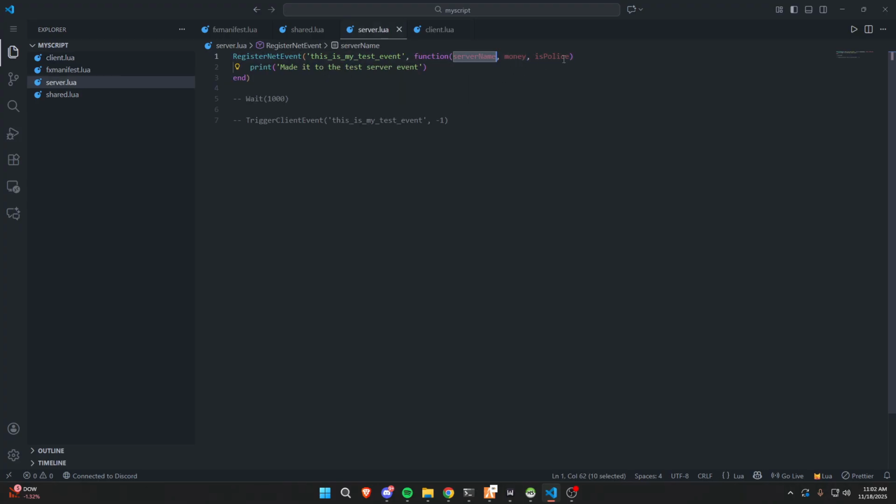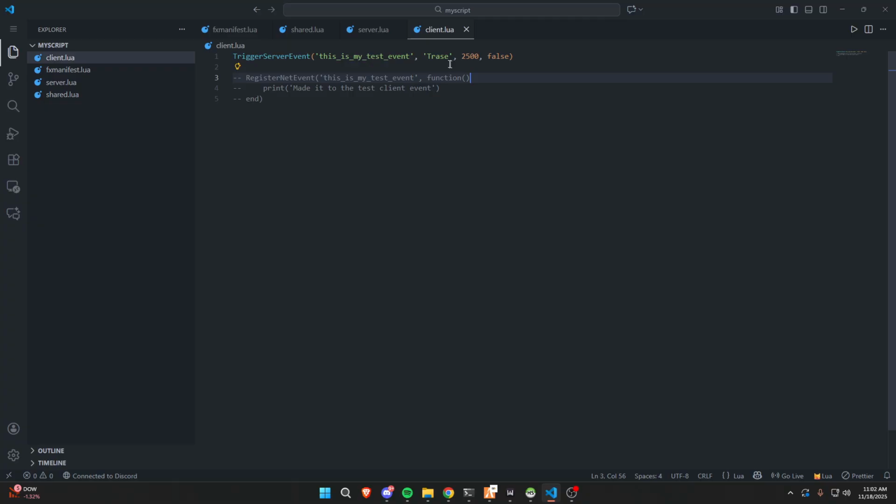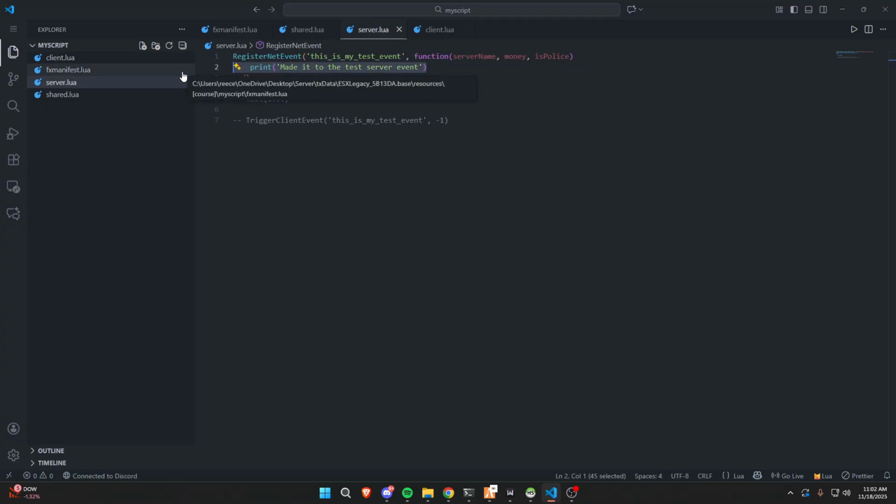Now, let me make something very clear, just for quick context. You would never want to pass server money, name, or police from the client side. If you remember why from the last video, it's because the client can always be overridden, right? A modder could essentially come in here and pass $20,000, and spoof the event to think they have $20,000. You'd always want to check money, job, and things like that from the server side. But again, just for this example, we're using these parameters.